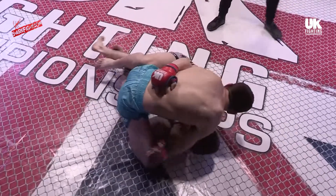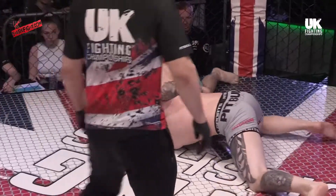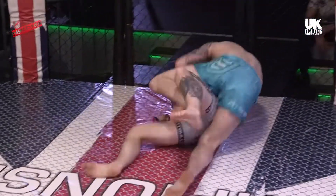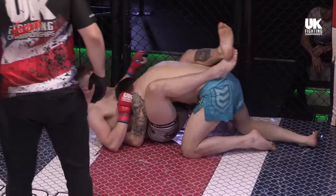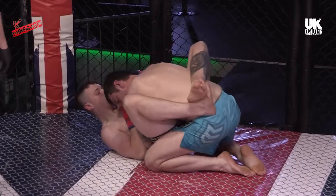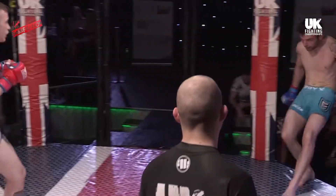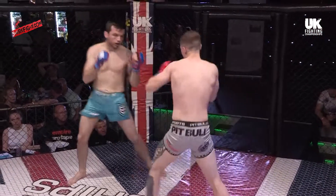Fergal Shivers now causing problems on top. He certainly looks a mature amateur — he's got a very intimidating demeanor in there. This grappling is really innate in him; he's very hard to deal with, this top pressure. Miller just trying to throw a couple of little shots off the bottom. He pushes off — Shivers back to his face. Push kick right through the middle sends Shivers back to the cage, and then he hammers the lead leg.